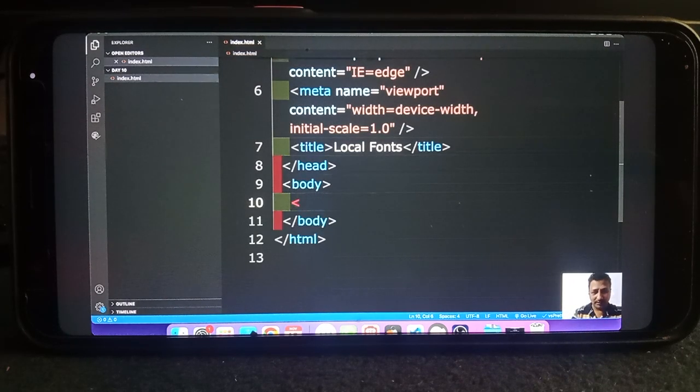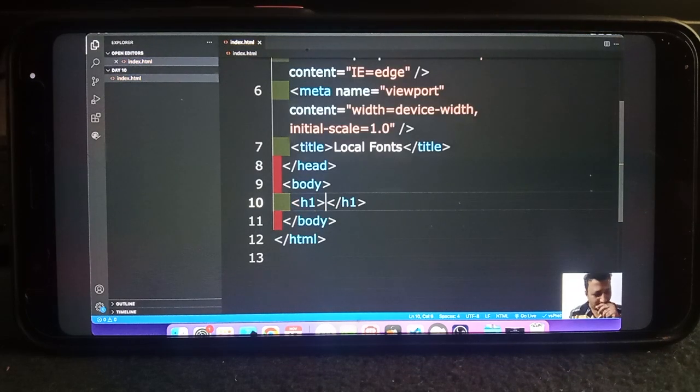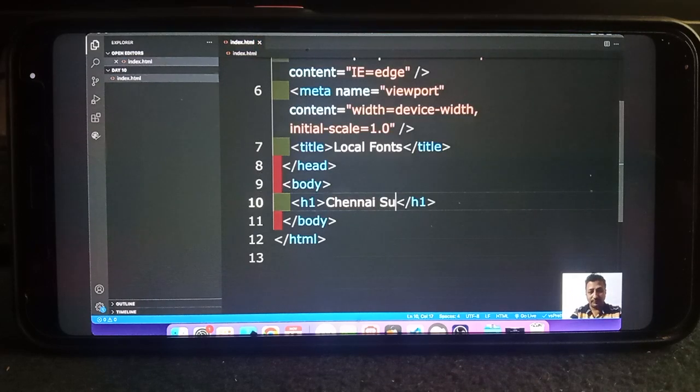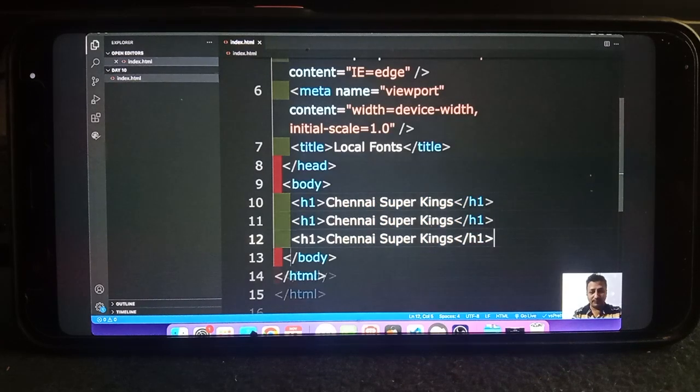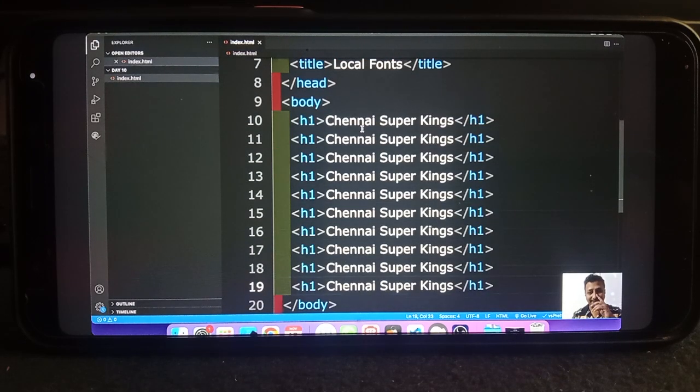Okay. I'm creating H1. What are the IPL team names? IPL teams. Chennai Super Kings, one. We have a total of 10 teams. 2, 3, 4, 5, 6, 7, 8, 9, 10 teams. Okay, Chennai Super Kings.